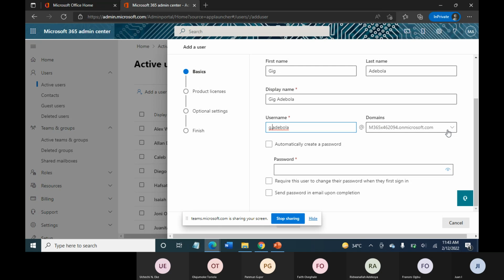So for example, let's assume that I set up this tenant for Konga, right? This is the actual tenant's name. However, I can add a custom domain name that says at konga.com, right? And if Konga tomorrow buys Jumia, that means Jumia will now be under Konga as an organization.